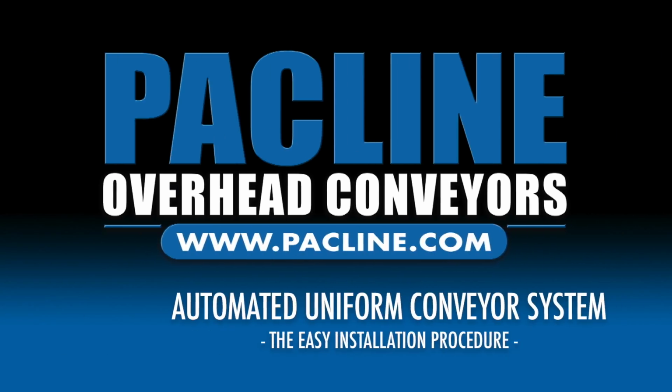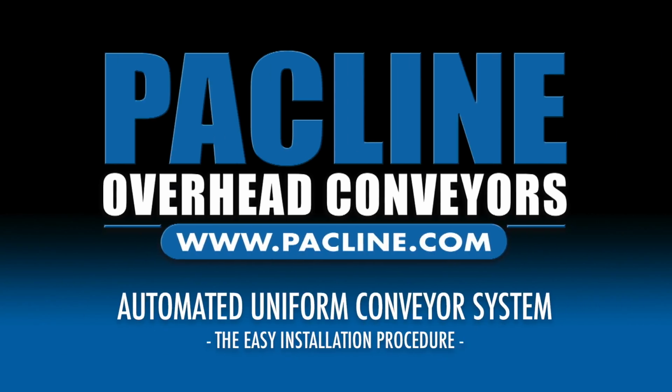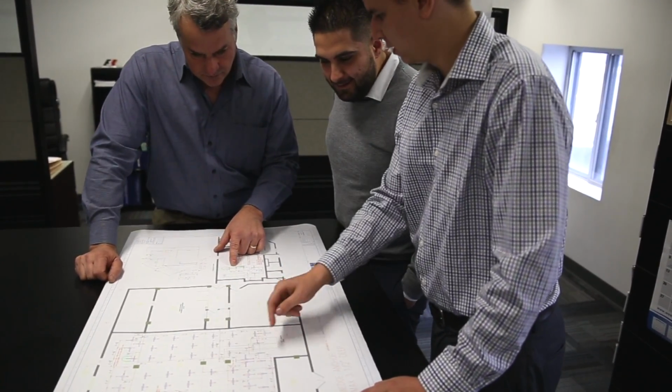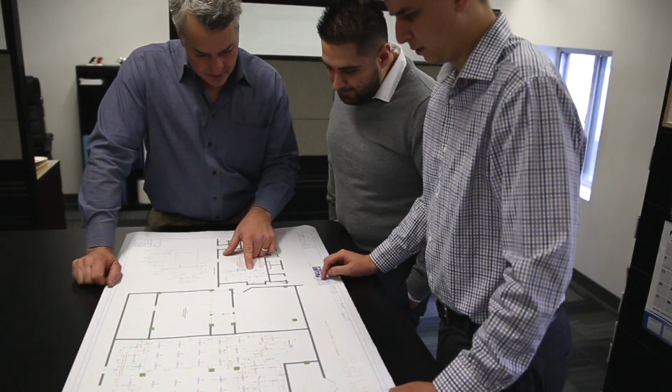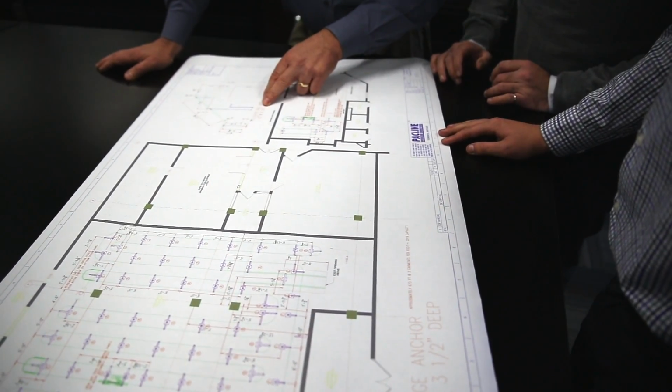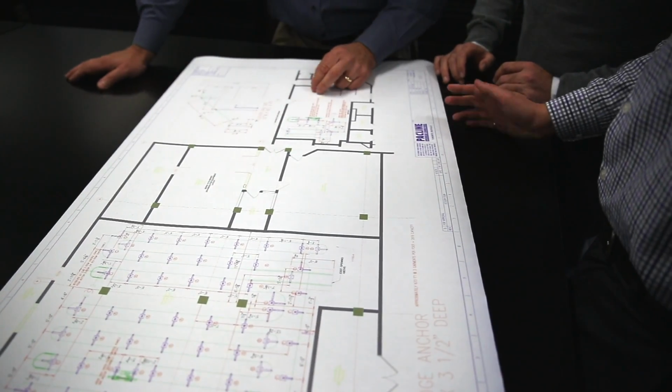Packline's automated uniform conveyor system. From the pre-installed requirements to the finished and fully operational system, let's take a look at how simple this installation is. Packline works directly with you and your architect and provides layout drawings that illustrate the entire system, its options, and what is needed to begin the installation. These drawings are always fully approved by all parties before any work is initiated.